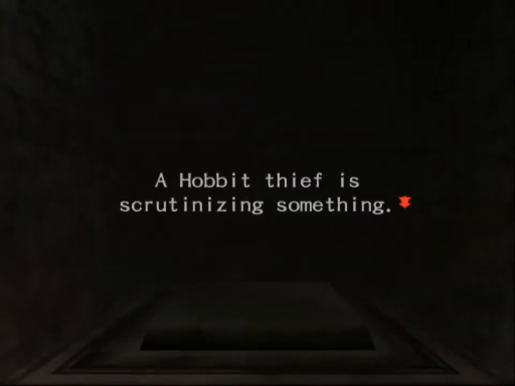Oh. Hi. A hobbit thief is scrutinizing something. Okay, hang on a second, just to finish that train of thought. So that would transport me back to town immediately, but I'd have to walk all the way back. So yeah, I'd really prefer to unlock a shortcut because it feels like there should be one, right? Because at this point, running all the way back to the big room is quite the walk. It's gonna take some time. Anyway, a hobbit thief is scrutinizing something apparently.